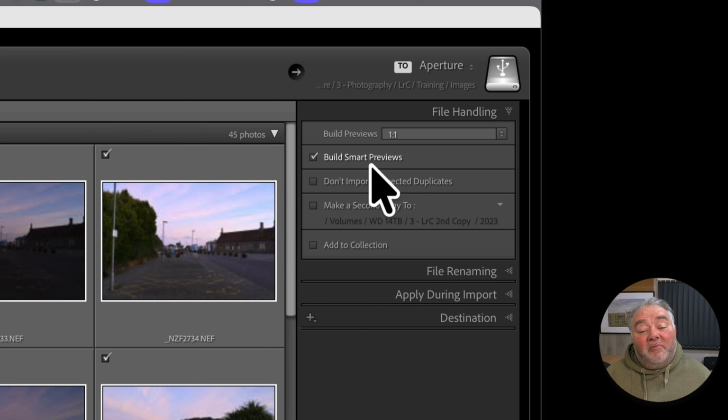The smart preview is the small raw file that sits by the side of the catalog, allowing you to edit, print up to a 10 by 8 print, and share online. So by selecting these two options in your workflow, you can work away from your files.